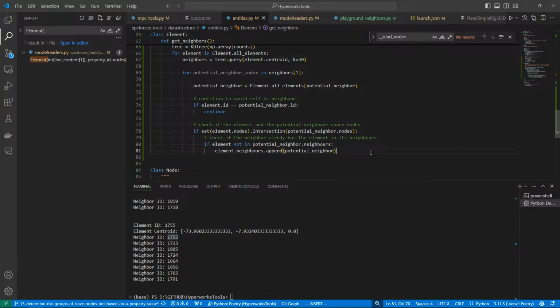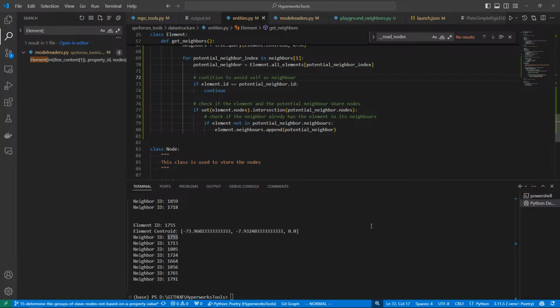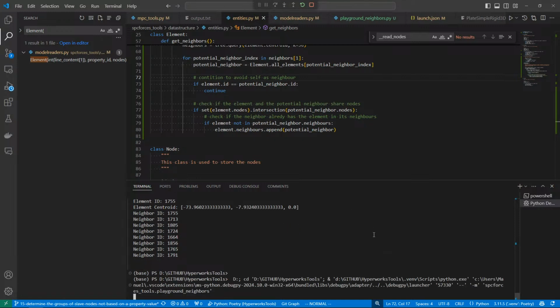Oh, it's so much more readable if you don't have something like that. Okay, the index should be here. That's more like it. Let's run that again.